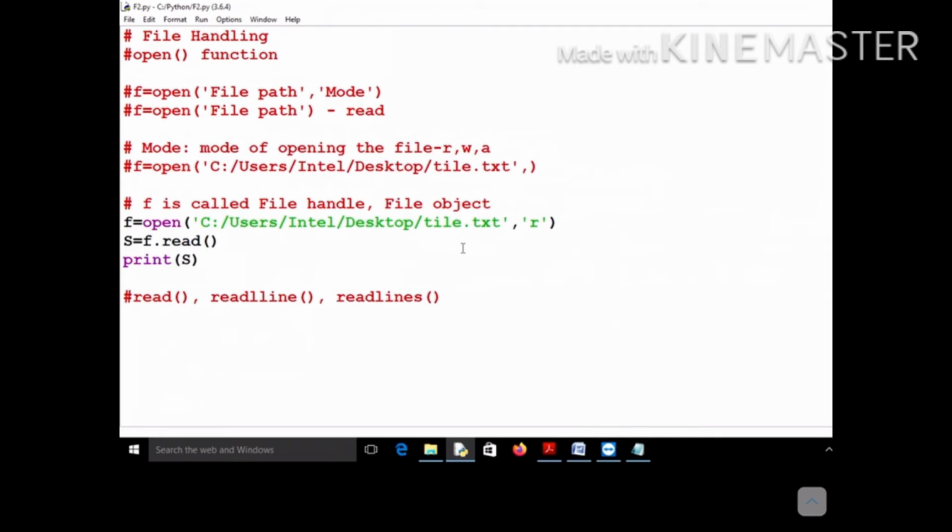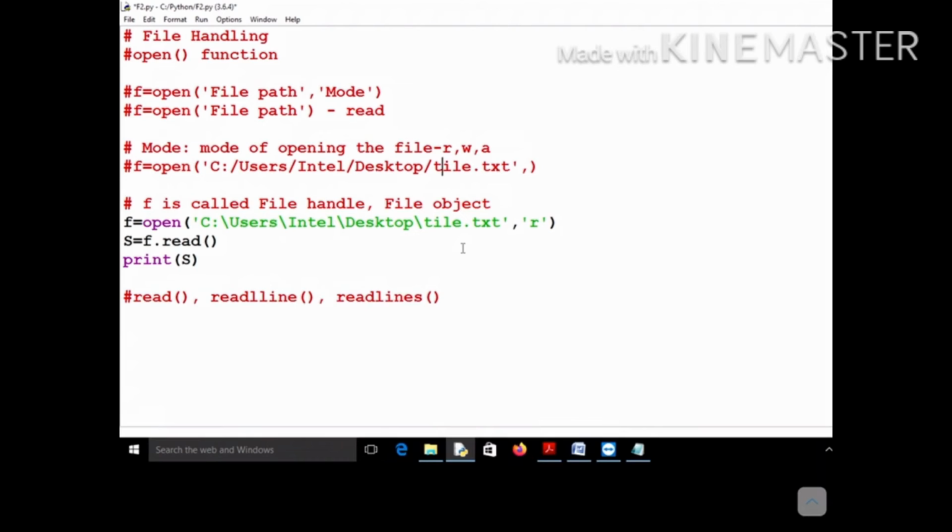I will tell you about the readlines function and all those things. But here, as I told you, you need to be careful while specifying this path. As you can see here, it is forward slash c, then colon, then forward slash users, forward slash Intel, forward slash desktop. In some of your systems the file may be specified like this. If you do copy path, you can specify the file path like this also. In some operating systems the file paths are specified like this.